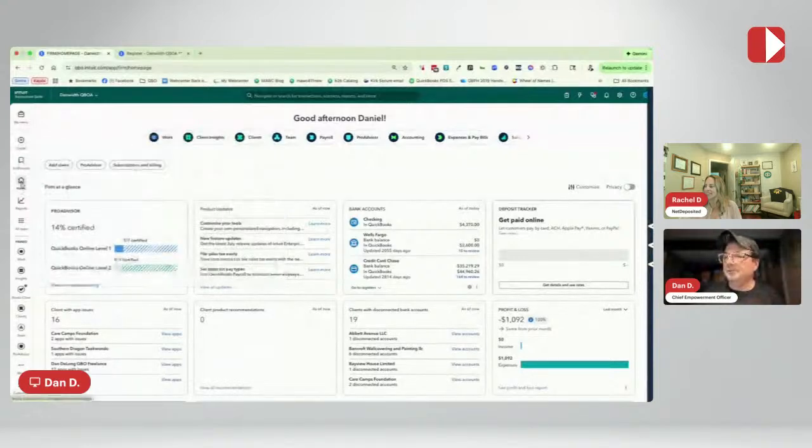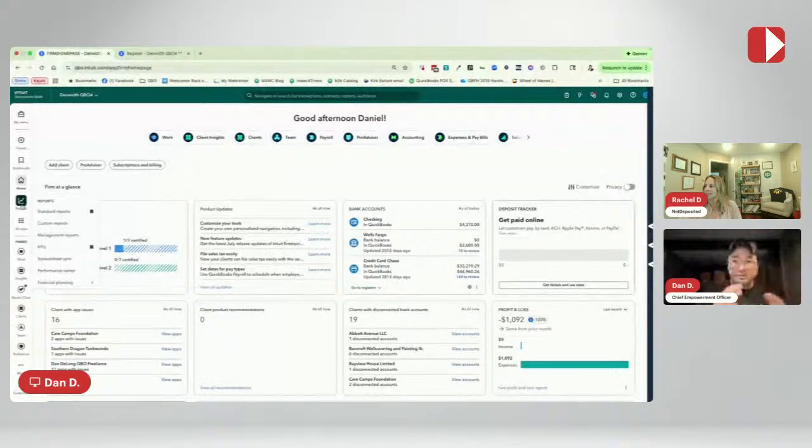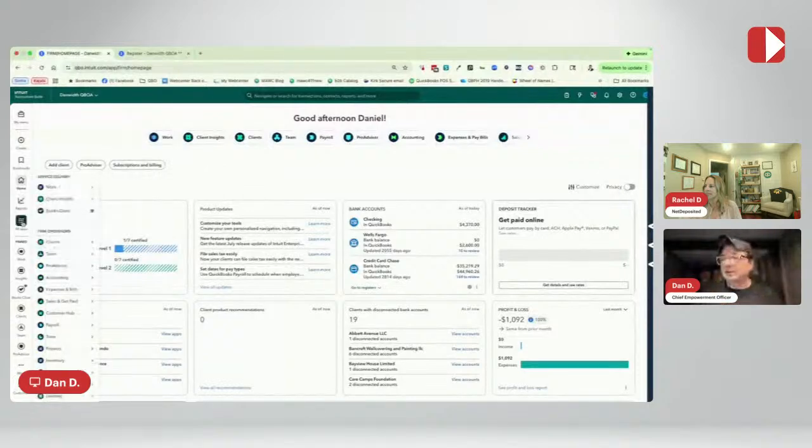Home, of course, takes you to your dashboard. Reports will take you right to your report center, and then we'll mention the all apps. Now, the big difference between QBOA and the new version is the sections, right? In QBOA, it used to have your practice, which had anything that was dealing with the firm itself, right?